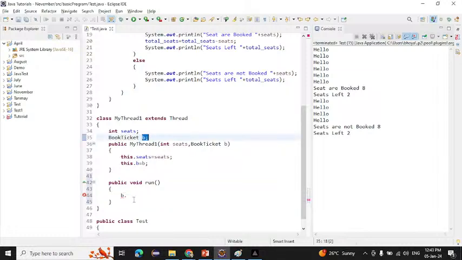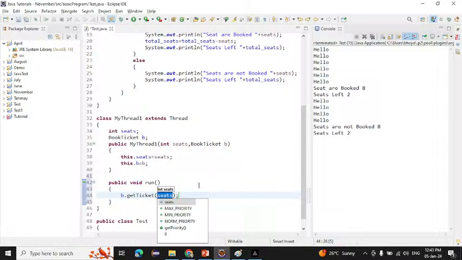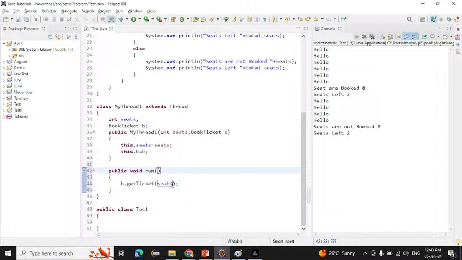With this object I will call the method getTicket and pass the seats. Now we have done all the things, so simply create a main method here.